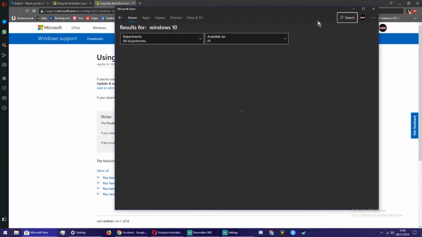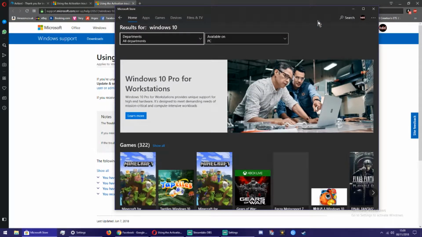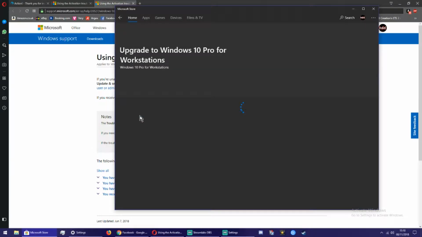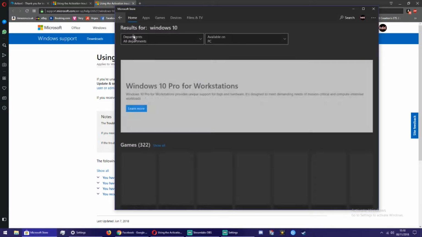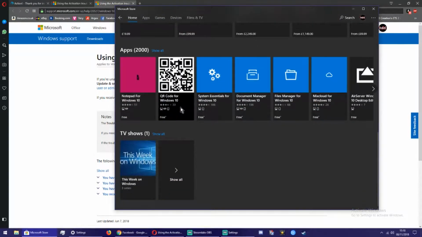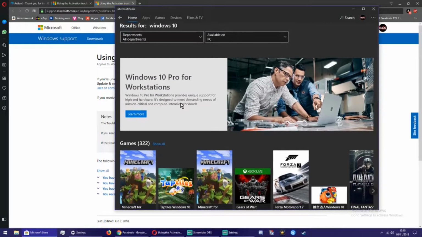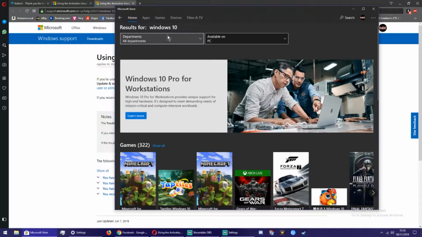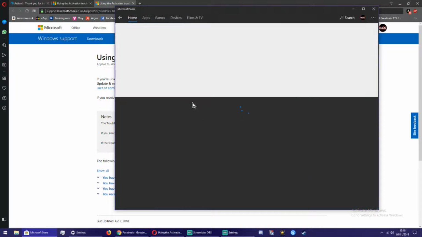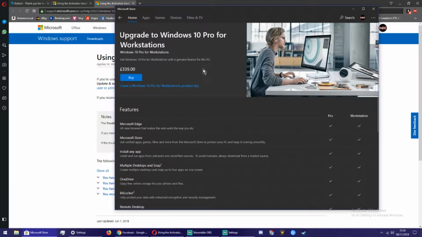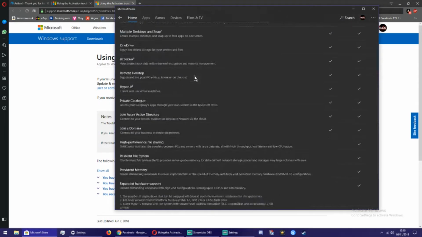Now I'm going to have to search for it. Right. Windows 10 Pro for workstations. I'm not using a workstation thing, but that's what it's saying. That was £300, well, £330.